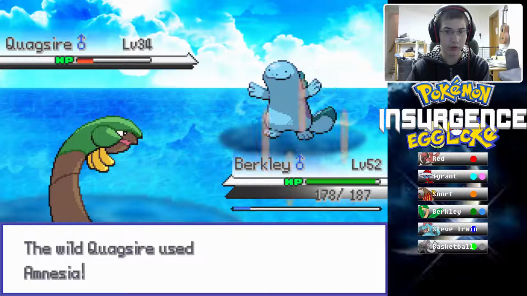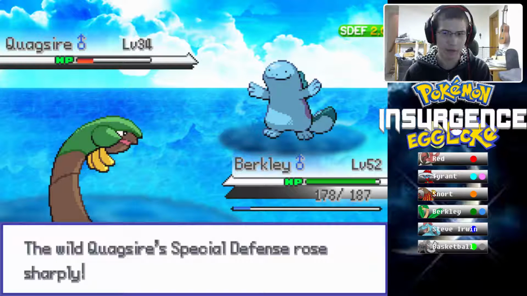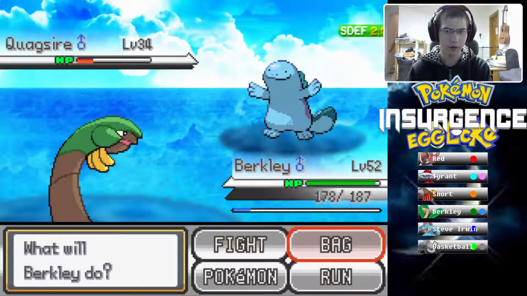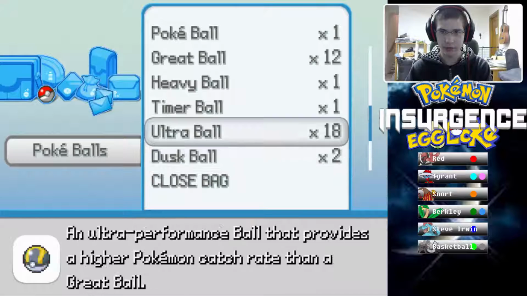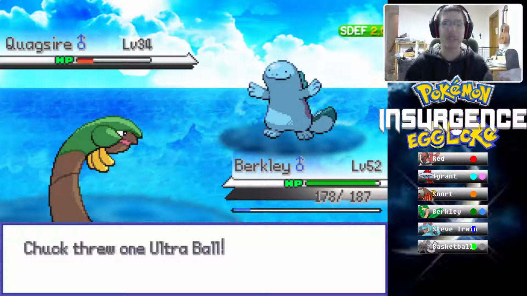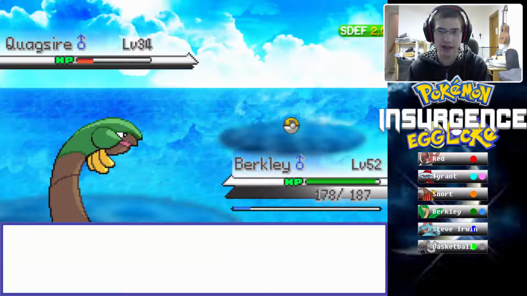Wait, are we in a new area? I feel like we are. Please tell me we're in a new area. I'm itching for some hatches right now.